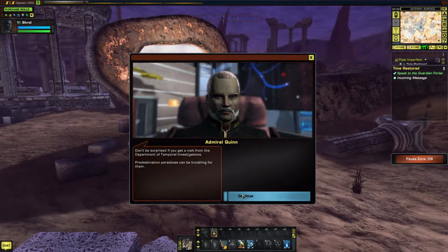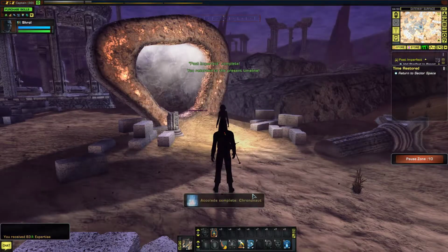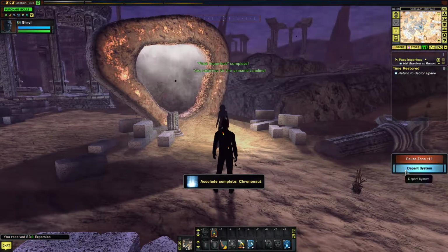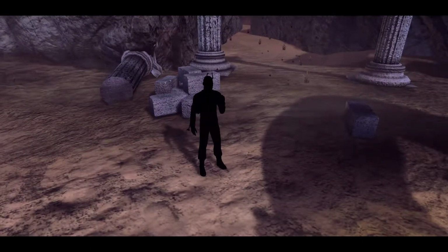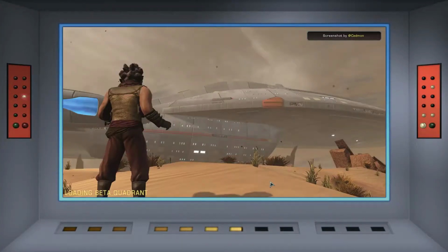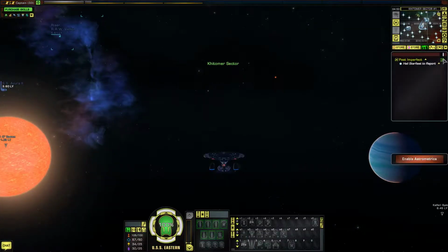I bet it isn't. Don't be surprised if you get a visit from the Department of Temporal Investigations. Predestination paradoxes can be troubling for them. Okay, we can return to sector space. Which means beaming up. Okay, and we'll hand this mission in.